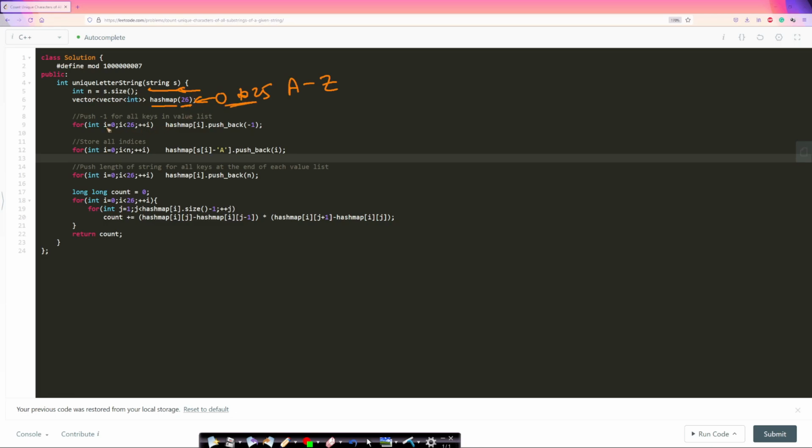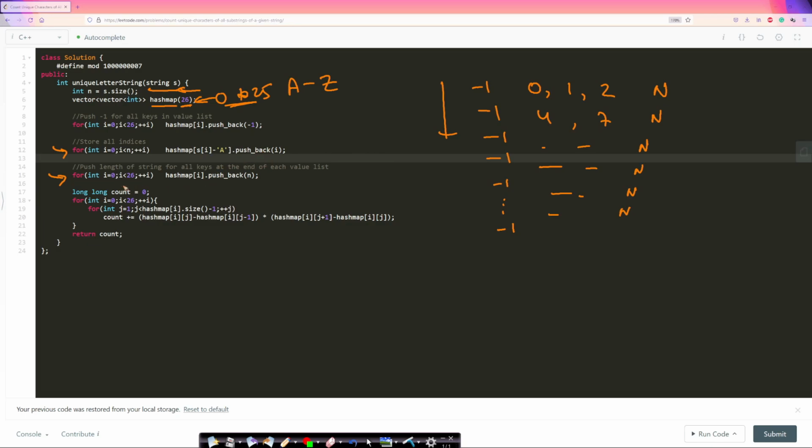Now I will iterate over all the lists, and I will prepend all the 26 lists with -1. Then I will go through the entire string and append the indices wherever they were occurring, right? 1 2 0 1 2 4 7 and so on. I will append all the indices where the particular characters are occurring, and finally all the lists will be appended at the end with the string size n, so that I always have a left hand side window and a right hand side window. I hope you know the explanation, as I had already explained that.